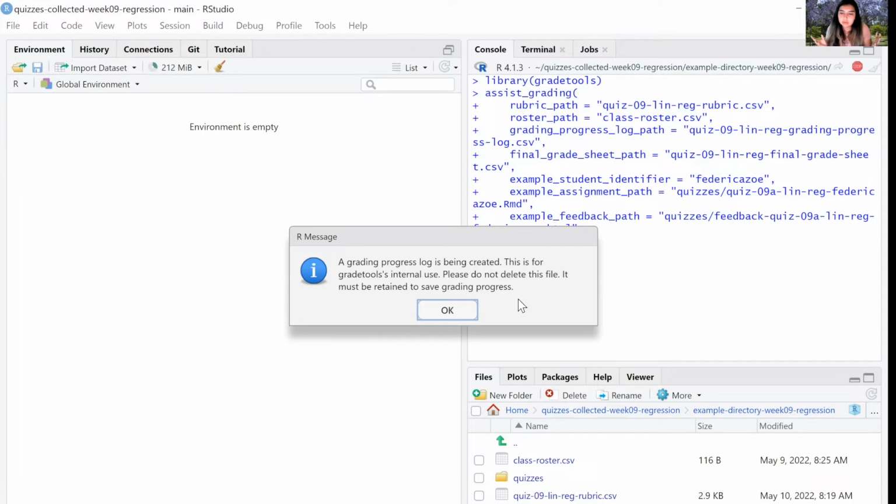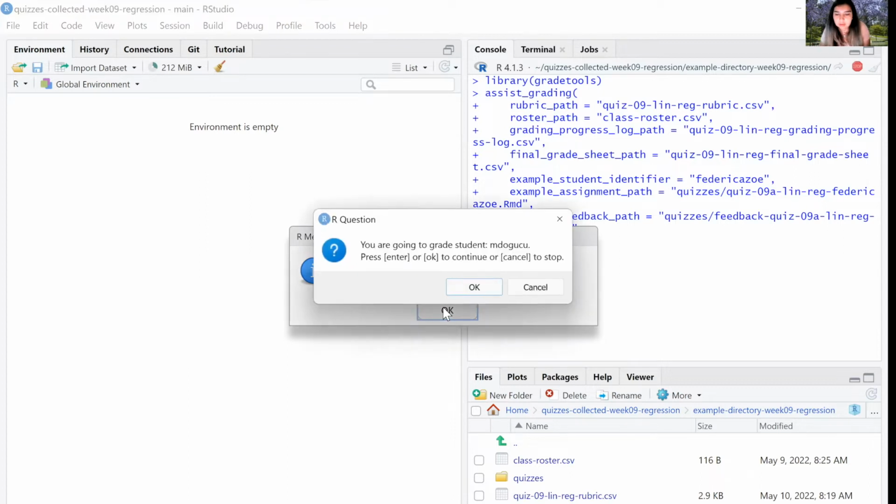gradetools needs in order to maintain your grading progress, but it does not directly store grades here. It actually stores the prompt codes you entered, and so someone would need the rubric in order to know exactly what grade corresponds. But gradetools does all this communication behind the scenes. So this is a file you need to maintain, like you need to keep, but you do not want to edit directly. So before grading, it always lets you know what student you're about to grade.